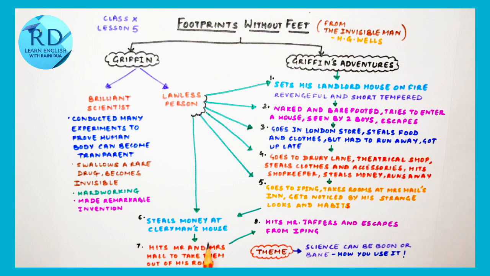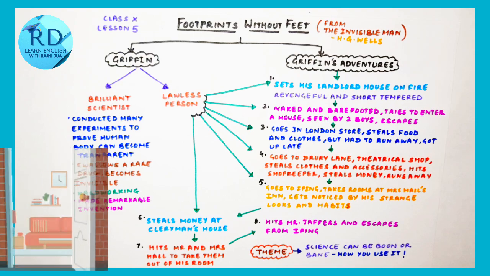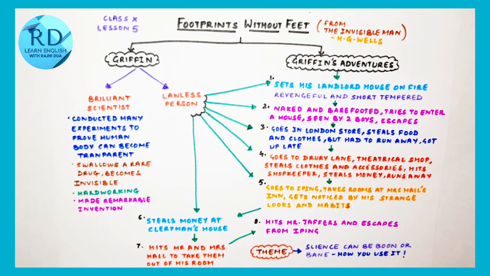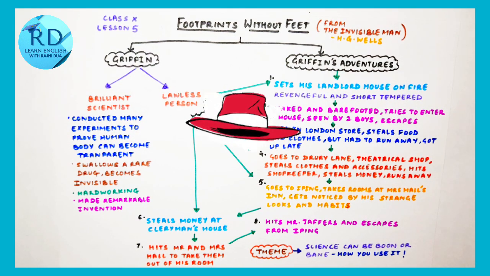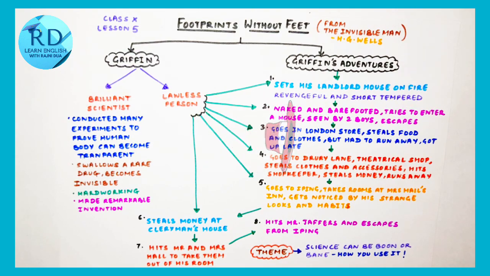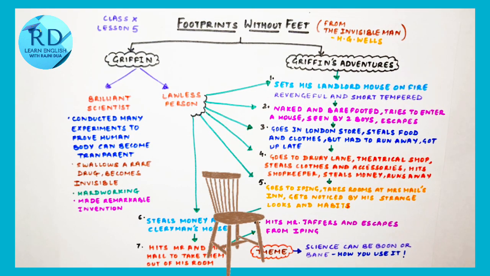But more extraordinary than that happened at Mrs. Hall's place. Mr. and Mrs. Hall found something very strange early in the morning. The scientist's room was open and they decided to go inside and check. They could see he was not there. There were bandages all over the place. And at the same time, as Mr. and Mrs. Hall were investigating, they heard a sniff from behind. That means Griffin came from behind and a hat came towards them. It hit Mrs. Hall on the face and then a chair came towards them and pushed them out of the door.